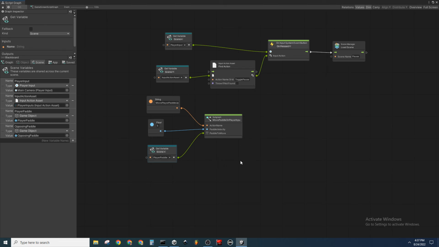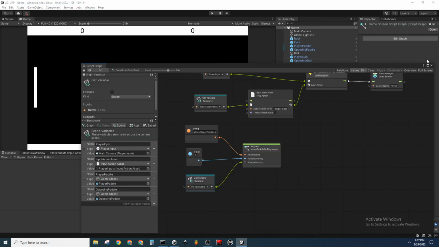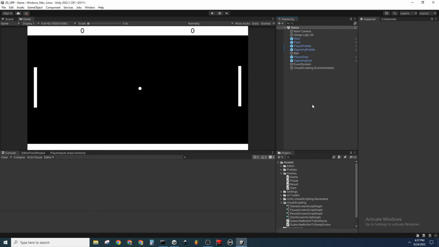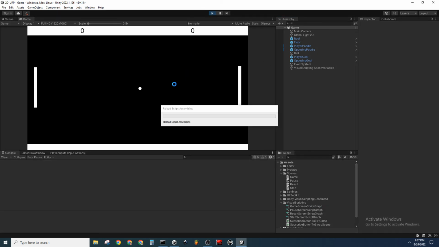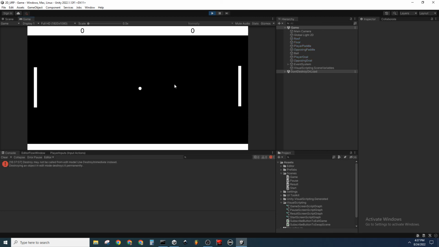And just to make sure that this is working, we will minimize, close. If this is all connected properly, upon entering play mode, the paddle should have the correct upward movement parameter. So when I push up, it should move up, good, and when I release it, it releases, so very good. That's exactly the behavior we used to have.